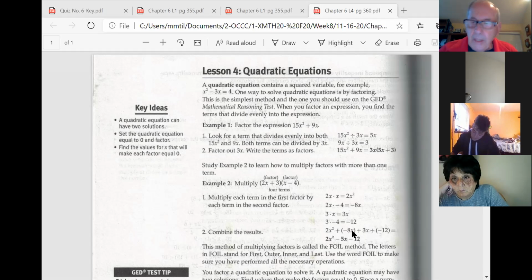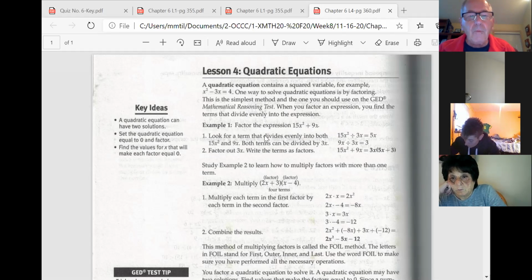Okay, that's a quadratic equation. Why is it so important? Because it produces a parabola. Why is a parabola so important? Because it's used in physics. It's an equation that's actually used to determine the height of a rocket, how far something will travel downstream, and everything. So it's really an important function to understand and graph and use. And you actually use it in the real world if you do math. That's why quadratic equations are really important.